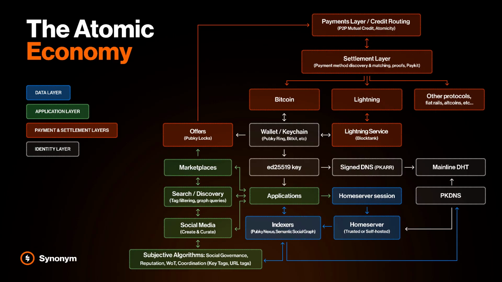And this starts leading us into the application layer, the green boxes. Here is where you start applying all this stuff, how you can leverage your identity and leverage your home server data and now the tags that you are creating with the people in your social graph. And you can express this through, I've listed a few different use cases, the primary ones you would need here, which are social media, search and discovery, and marketplaces.